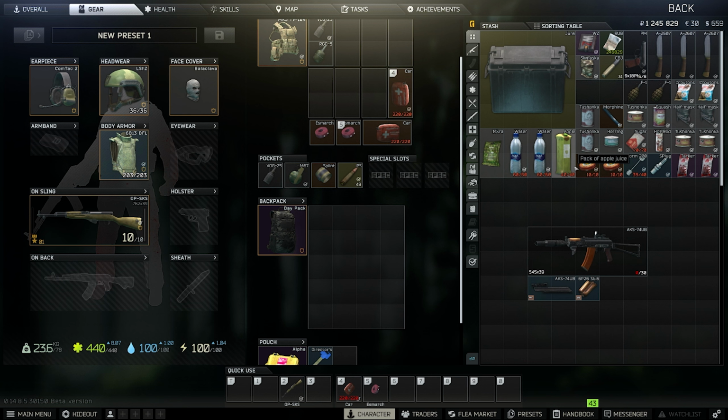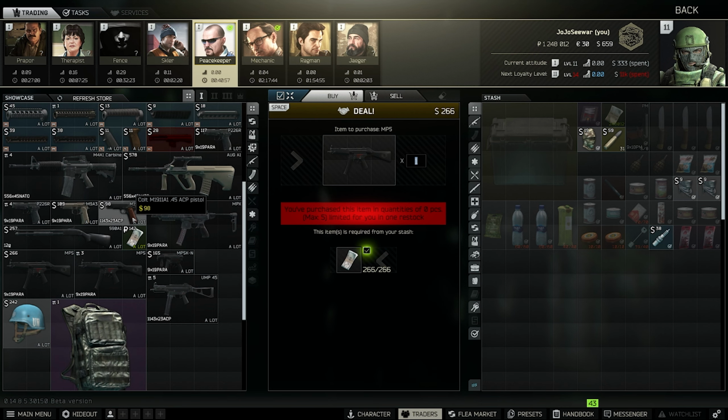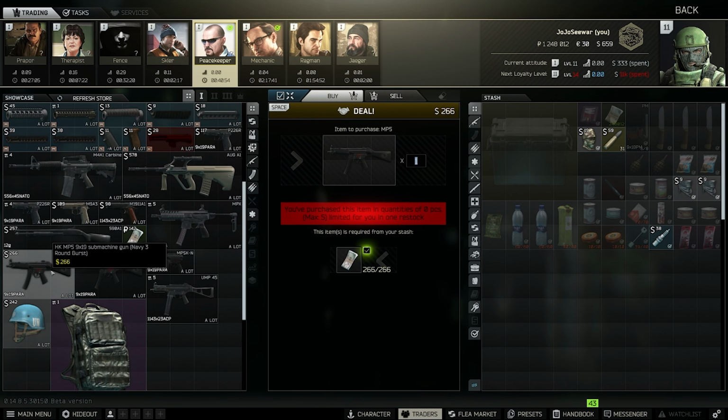But once you get flea market, again, you can't buy PP, which should do you fairly well as long as you can hit headshots or something like that. So our next gun we have is the MP5, and it is just $266 from Peacekeeper.